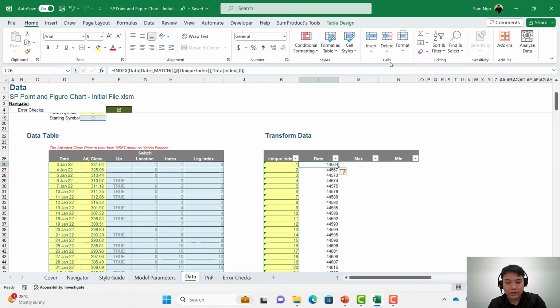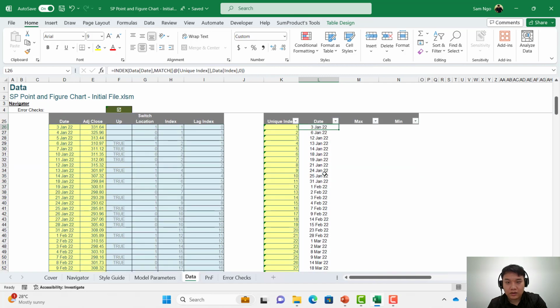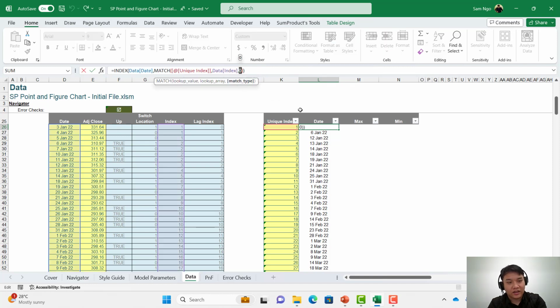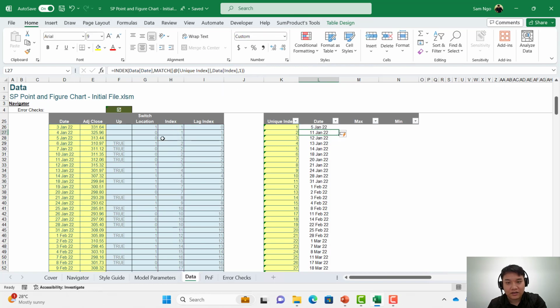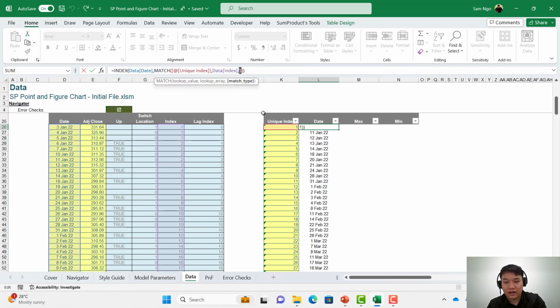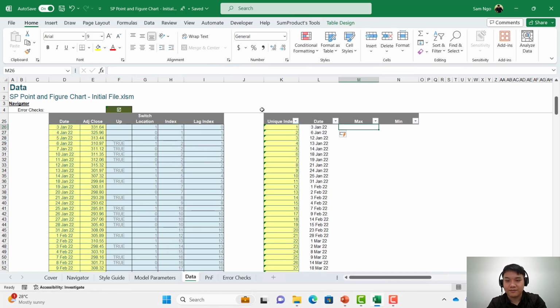Let's style them properly as date. If you want the first day of the unique index, you can use 0 here. If you want the ending day of the lag index, you can use lag index and put the 1 there, so it will give you the number 6. But I want the start date, so I will put the 0 here.